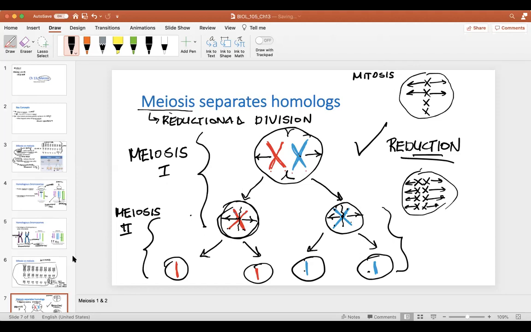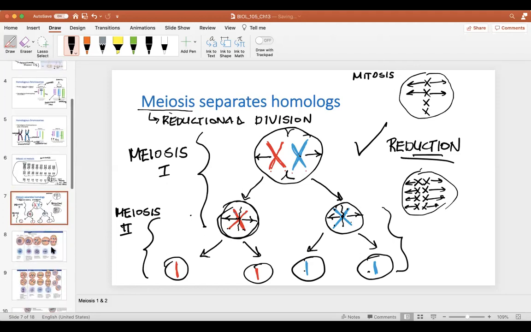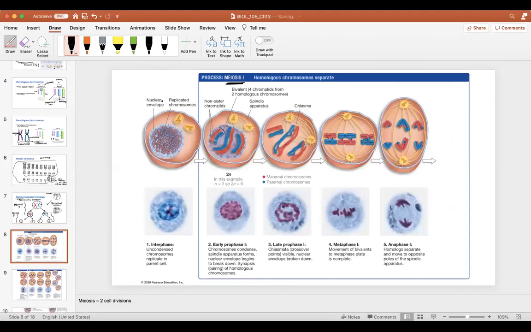So let's look at this in a little greater detail. We're going to look at the individual stages. We're going to start with the parent cell, and that parent cell is going to be in interphase. And if you recall from our last lecture, interphase is actually several steps. It is the G1 phase, it is the S phase where the DNA is copied, and it is the G2 phase, okay? And if you'll also remember, during interphase, the DNA in the nucleus does not exist as chromosomes. It is just a loosey-goosey mass of chromatin.